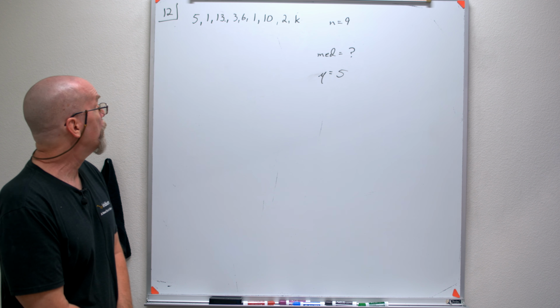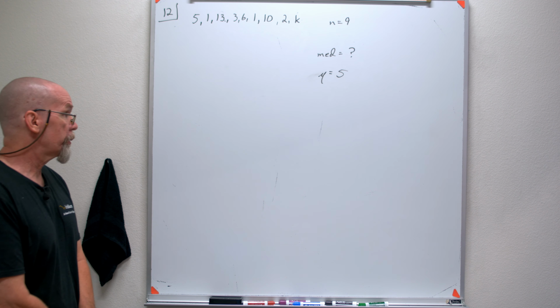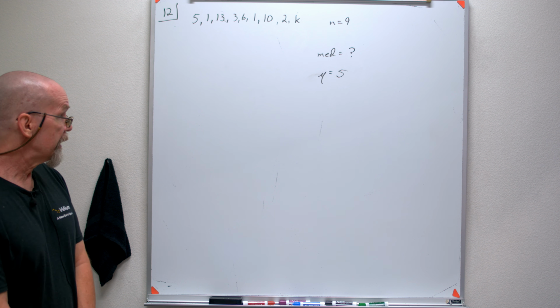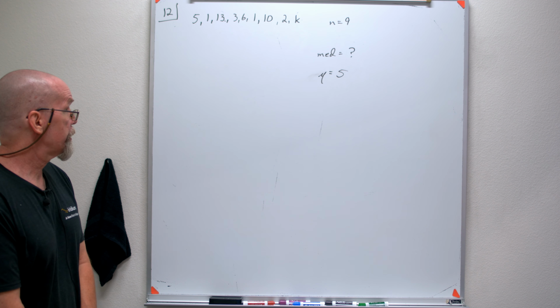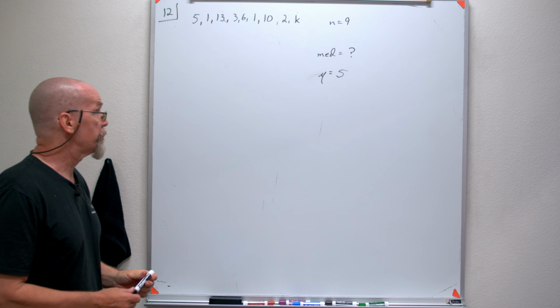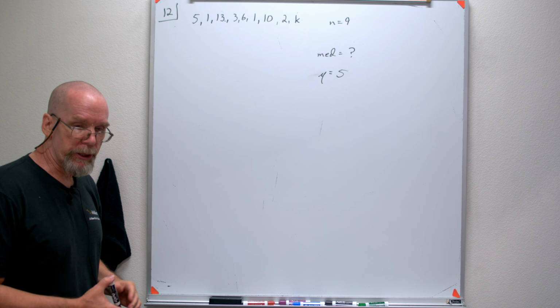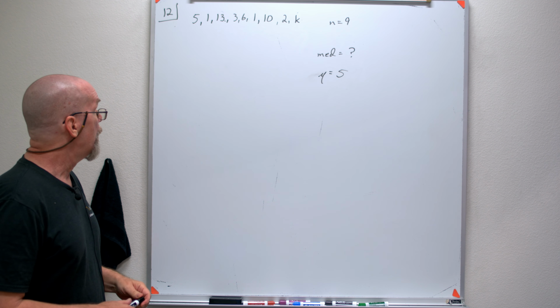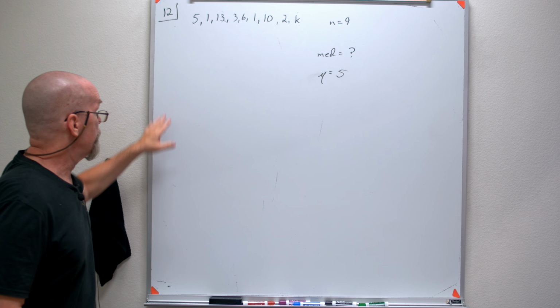Hello again. We are up to number 12, which is dealing with means and medians and things of that nature for data sets. I changed the numbers around, just wrote down some random small integer values, because who needs to do decimals in this stuff? Wrote down 9 different numbers. You always want to count them.